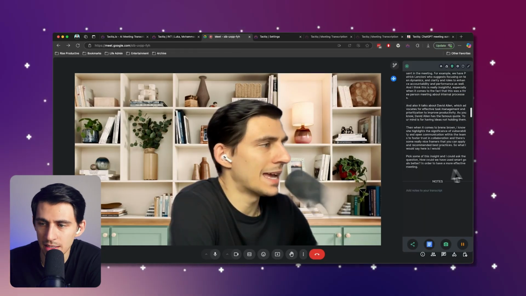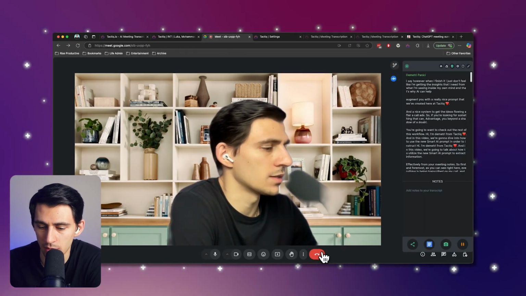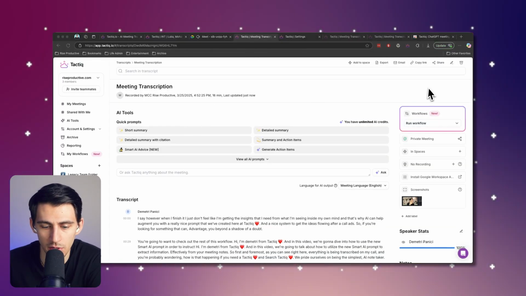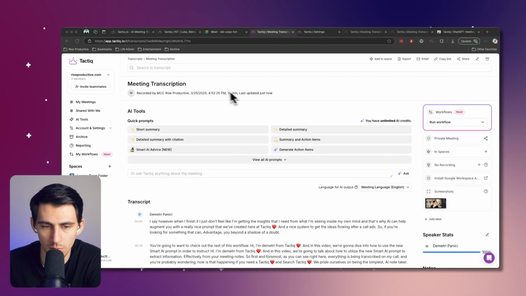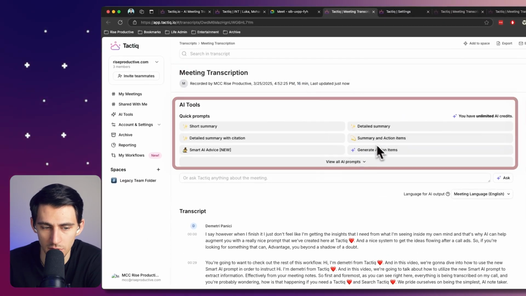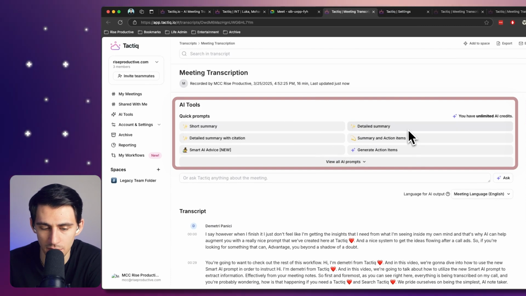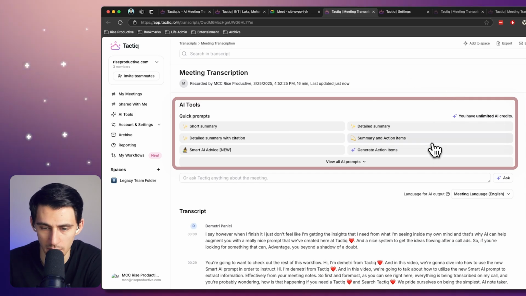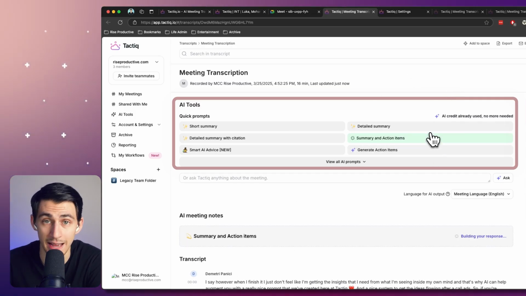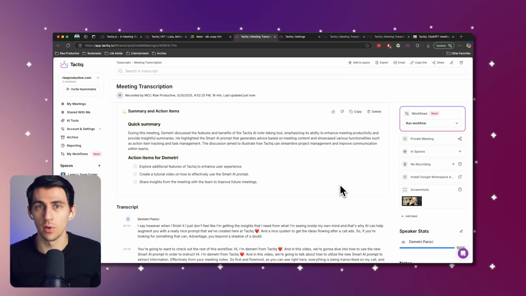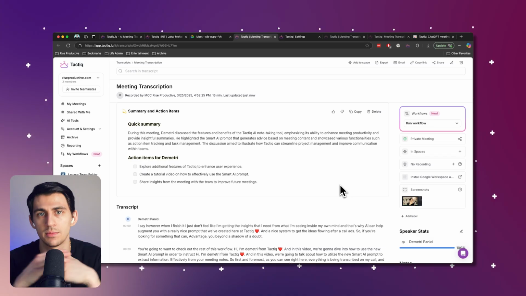So at the end of whatever call you're in, like this one, I could press end call. And what you'll notice at the top part of your screen is a breakdown of the time it was made, the length, the quick prompts, all these sorts of things. Quick prompts are essentially a way to quickly get answers to the questions that you have. And for me, I simply want to know the summary of the conversation and the action items that occurred. Now, as a project manager, this is pretty much key. I want to know what happened and I want to know what action items actually occurred.